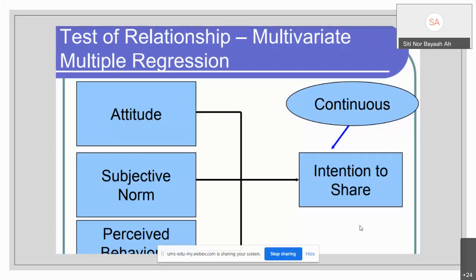The relationship between the mediator and the dependent variable has to be significant, and the relationship between the independent and the dependent variable also has to be significant, and then you can establish the mediating role of the mediator.